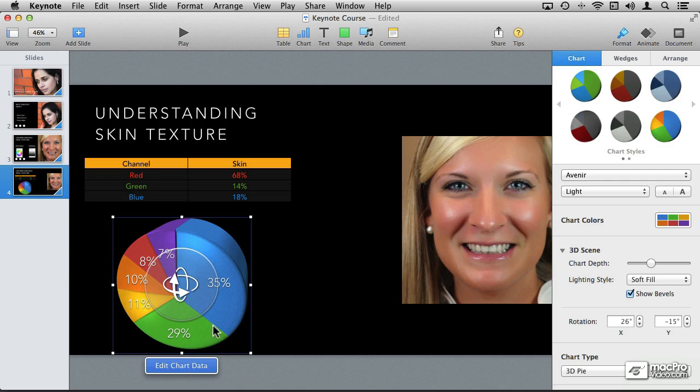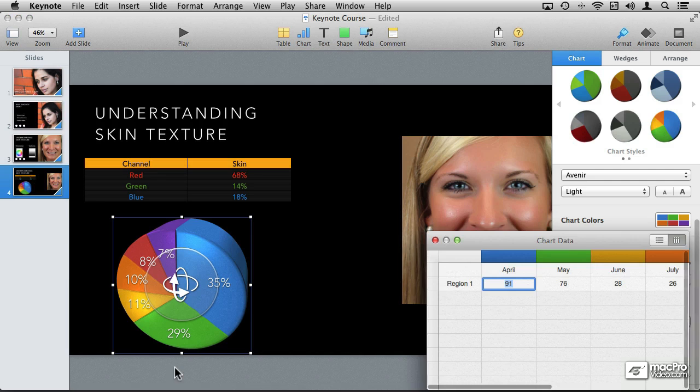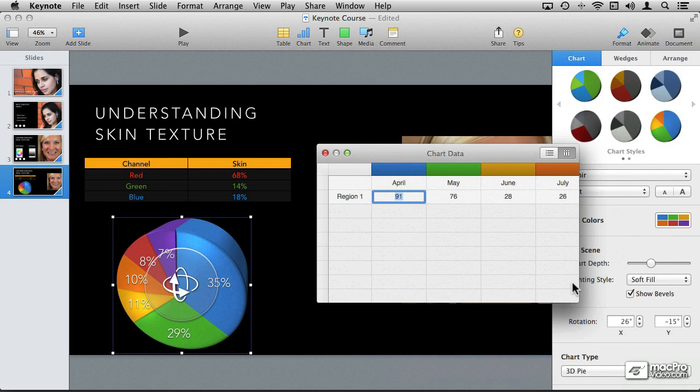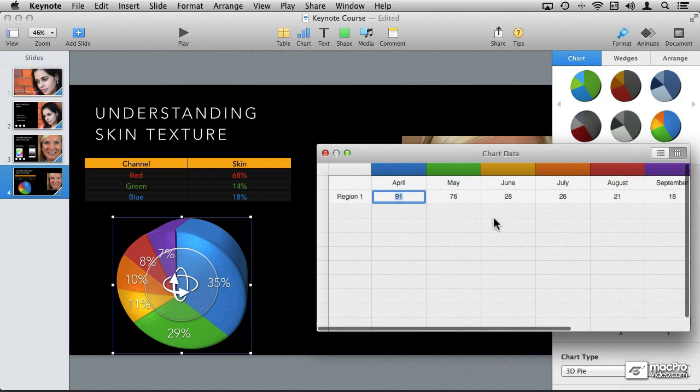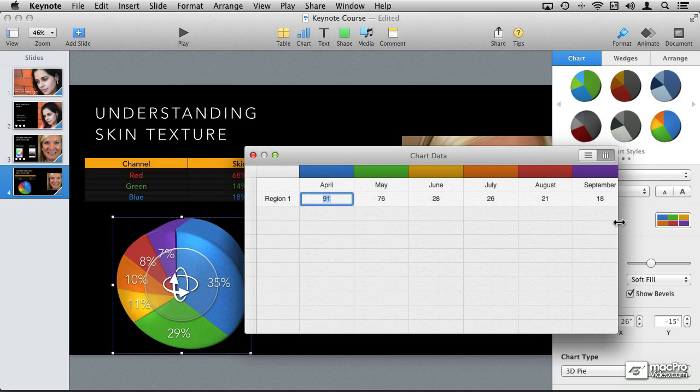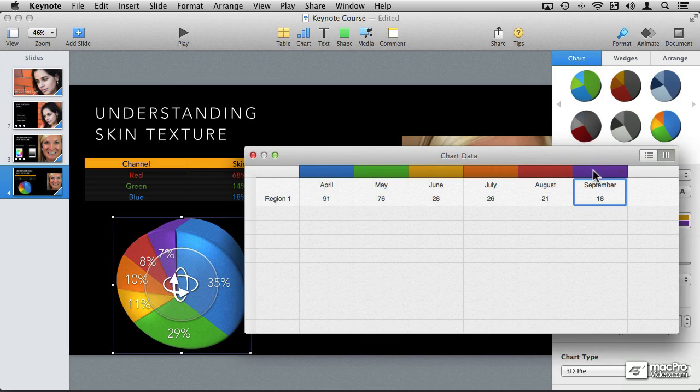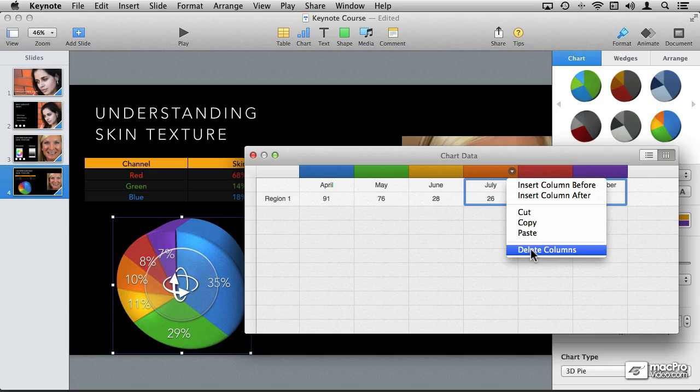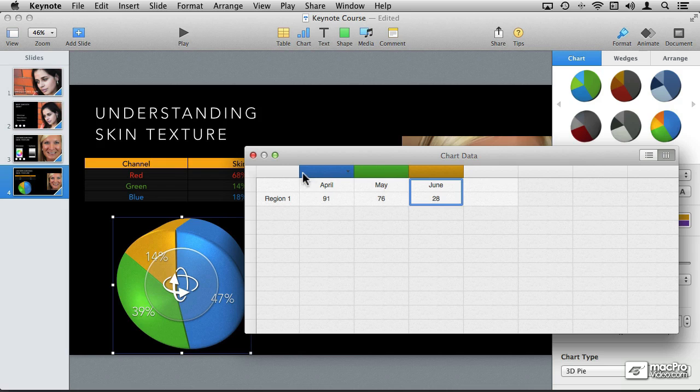Let's go and change the data. So I'm going to click on Edit Data. This particular chart has more colors than what we need. So I'm going to select some of these columns. From the pull-down menu, I'm going to choose Delete Columns. What I was doing there was shift-clicking on the column colors. That will select everything in the column. And then from the pull-down menu, I'm going to choose Delete Columns. Perfect. So now we have 3 columns. The colors are not what we want yet, but we're going to change that in a minute. This is going to be percentage.